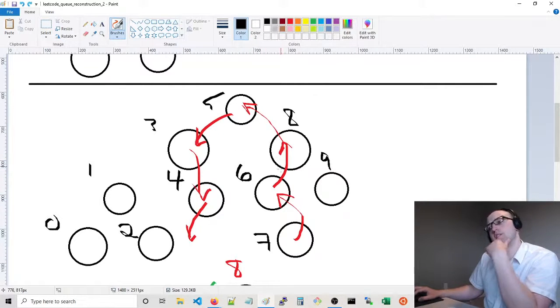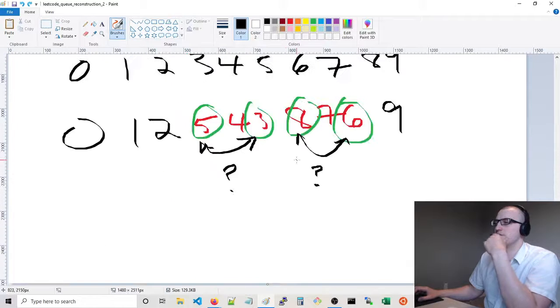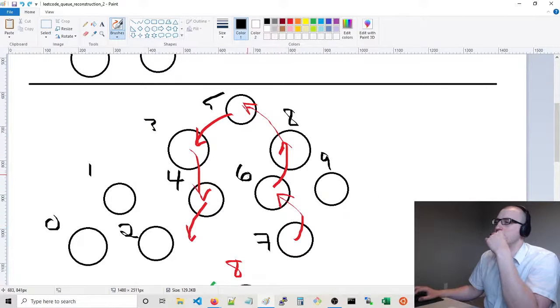So 6 and 8 is one such position where 6 was a left child of 8 and now it became a right child of 8. And then 5 and 3: 3 is a left child of 5, but 3 becomes a right child of 5 when 5 gets pushed down.